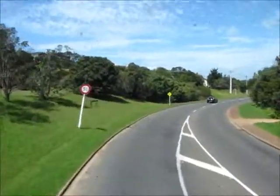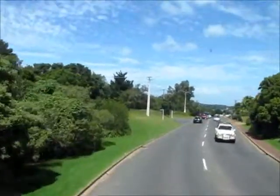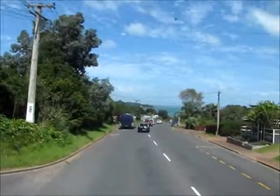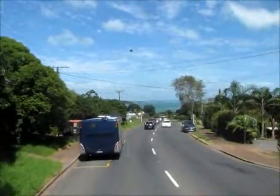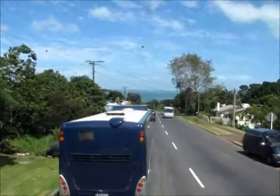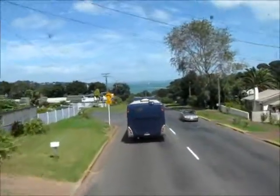And then this area that we're coming through right now, this is one of our villages known as Surfdale. This is where most of the locals live because it's one of the cheapest places to buy a house here on the island, with the starting price being only $700,000. Average house price on the island is about $1.2 million, and the most expensive house is $36 million. So that's why we say 700,000 is one of the cheapest, and I know that is not cheap at all.